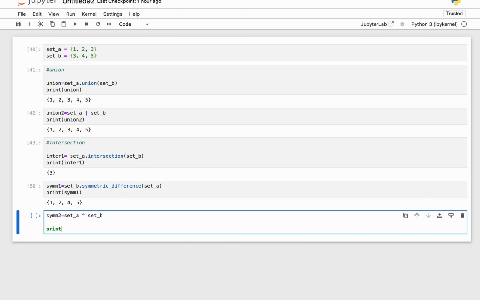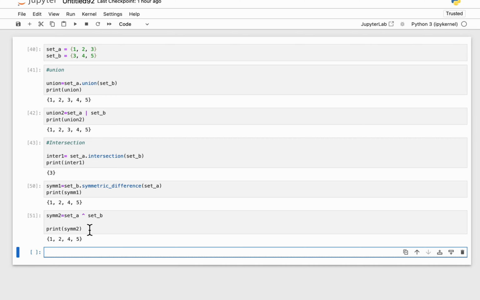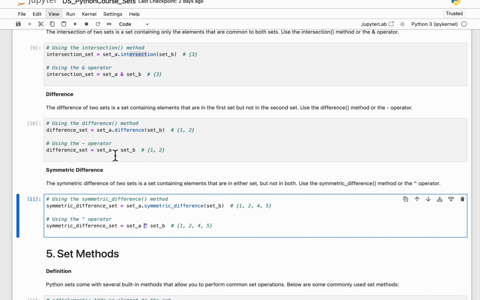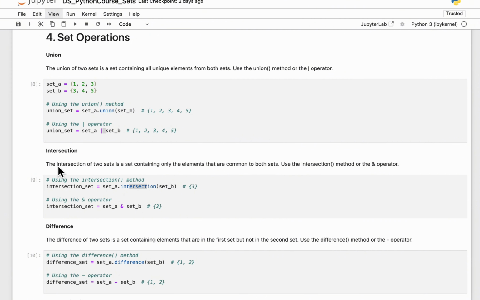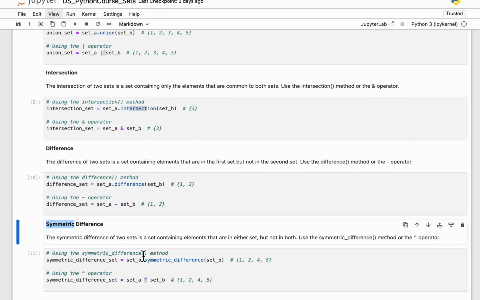Now if I print symm2, we also got the symmetric difference. So these were the 4 basic operations that we do: union, intersection, difference, and symmetric difference. So please try this on your own.